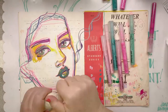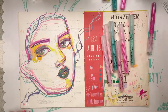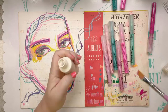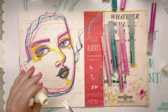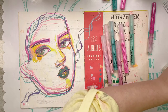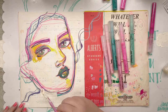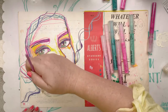I'm just going to use a little bit of gesso to pop next to it. Oh, that's right, I need a new one of these. I think we're getting close to the end. It's all right, I'll just take the lid off and go fishing. Enough in there to just take a little bit of this vibrational energy, just tidy this up a little.